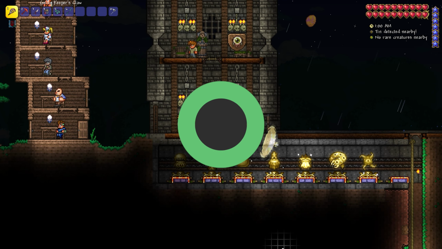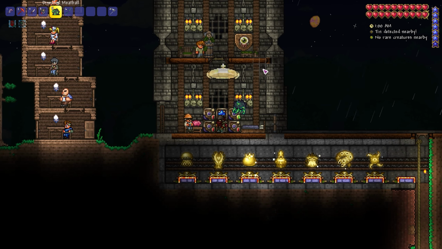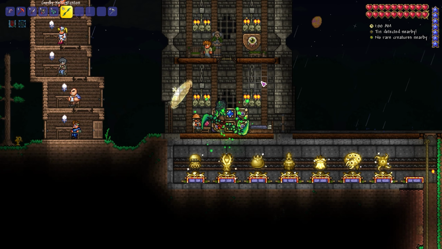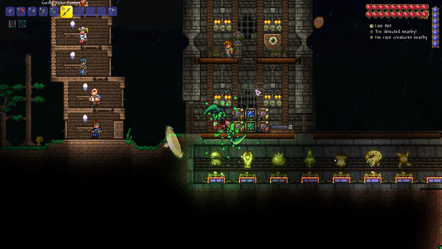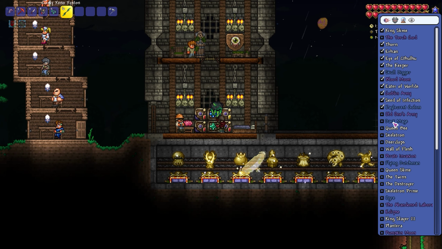In the previous episode, we killed the Seed of Infection, and it gave us a pretty cool summon. So we got this little thing. Also, it gave us this awesome weapon that just powers up and spins like a blender. Now, in today's episode, we are going to go kill Queen Bee.